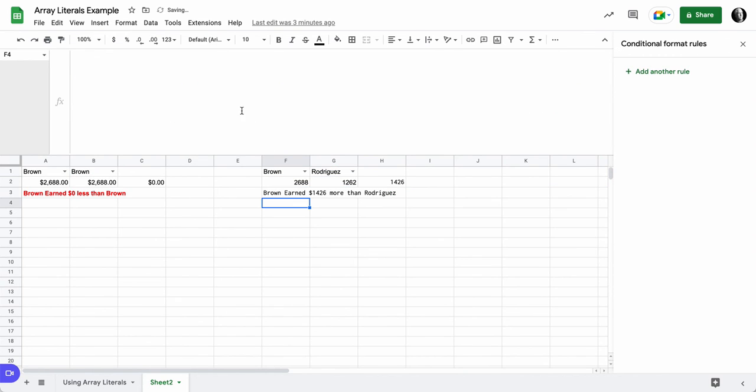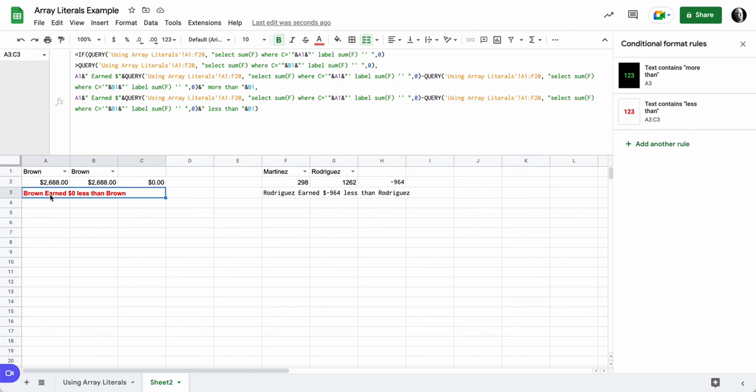Let's see. And Brown earned more than Rodriguez, and then if I change this to Martinez, Martinez earned less than Rodriguez. So just another simple way, and then in this example, I've just applied some conditional formatting so that I could turn that. Just a way to sort of extend the use of a query.